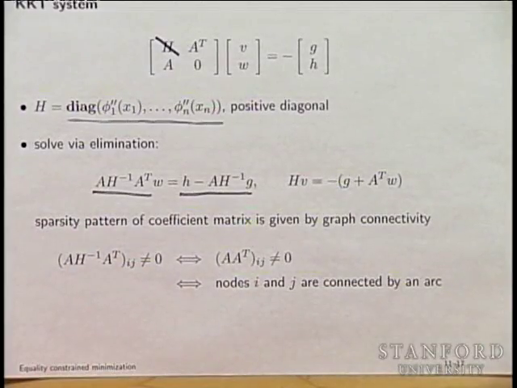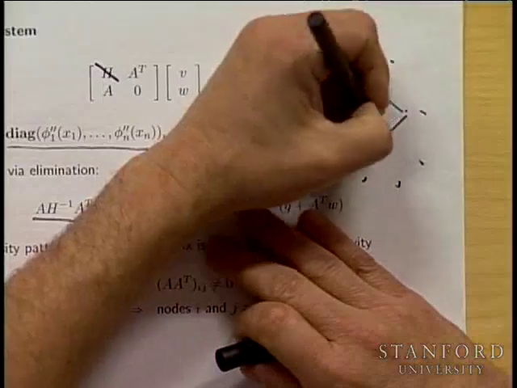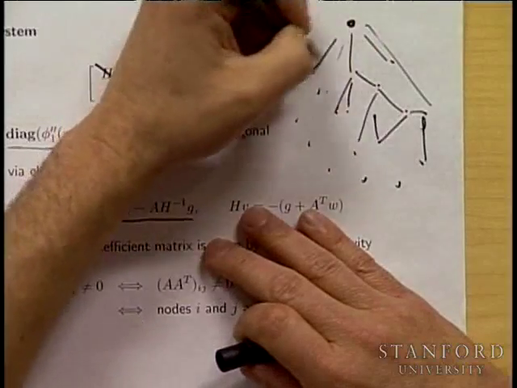Now let me ask you this. Let's have a node, a single node that is connected to a huge number of others. What does that do in the sparsity pattern in A H inverse A transpose? Everybody see what I'm saying? So, in fact, let me draw my network. I have a network here, which is kind of sparse. Everybody is connected to just a few others. I don't know, it doesn't really matter. Okay, but I've got some super node here, and it's actually connected to a whole bunch of them.